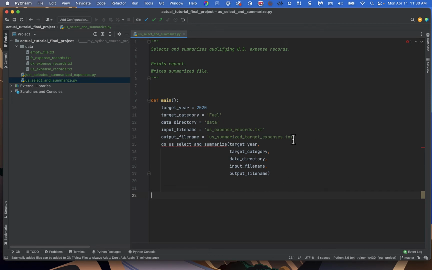We're going to begin by defining all of the key variable values, just in the same way we would do in a Jupyter notebook, and then we call the do function.